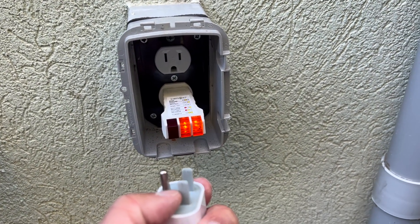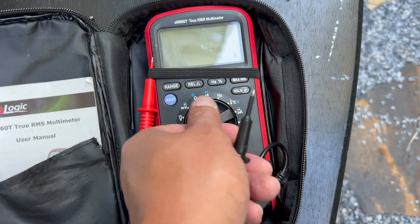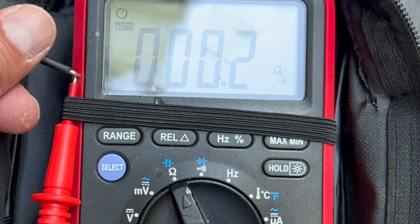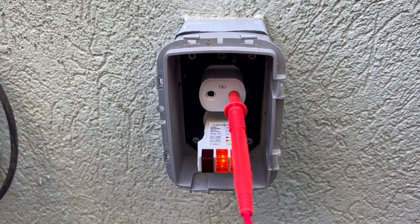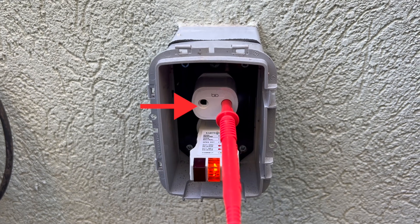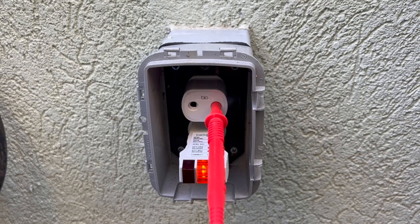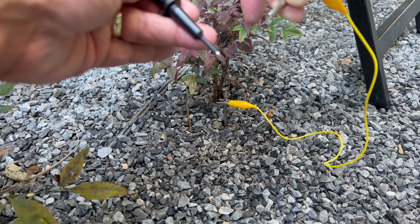This device has plastic plugs so it doesn't draw electricity — those two holes are the grounded ports. This is my multimeter. I'm going to turn it to ohms. It should read overload, meaning a broken circuit, but when I connect the two probes together we get less than 0.2 ohms resistance. Next I'm going to insert the red probe into the grounding port. The reason I'm not inserting directly into the outlet is that unless you're a qualified electrician, I don't want you sticking probes where they shouldn't be. Using this device — which has no electricity running through it, just two grounding ports connected to the outlet's ground — is the safe way to do this. Using the banana clips, I'll clip onto the earthing rod and connect to the black probe of the multimeter.